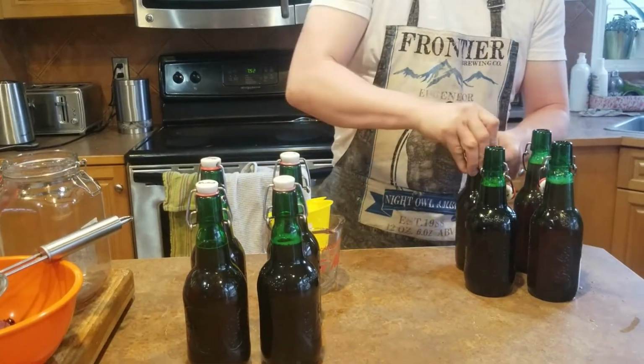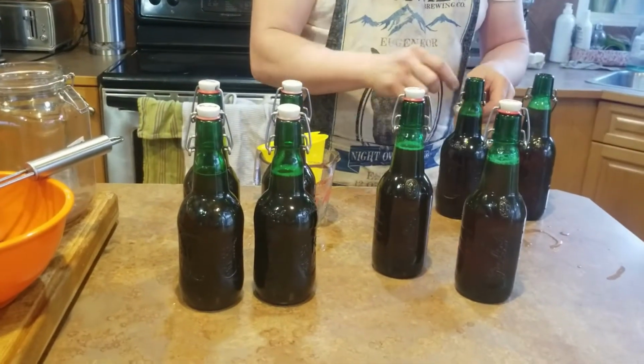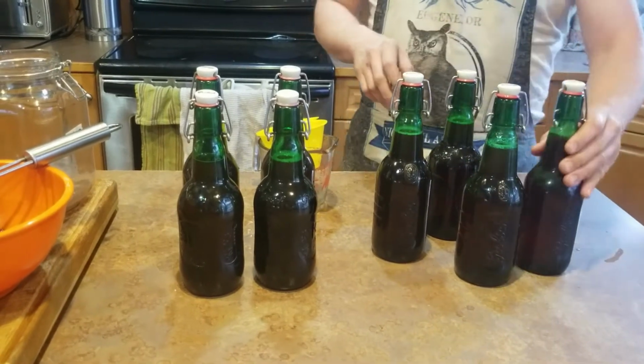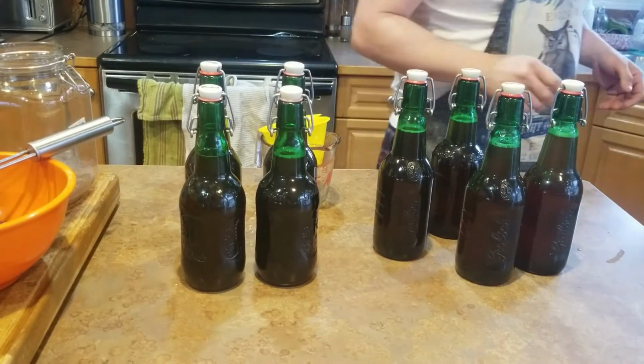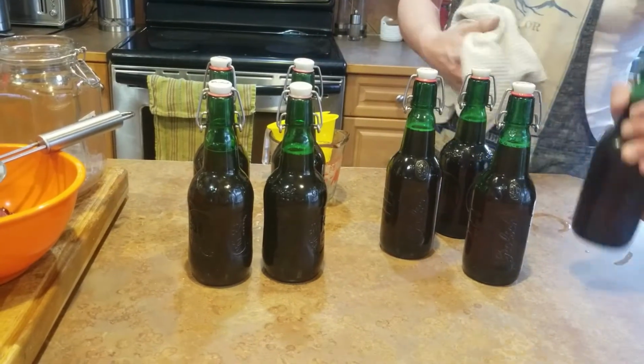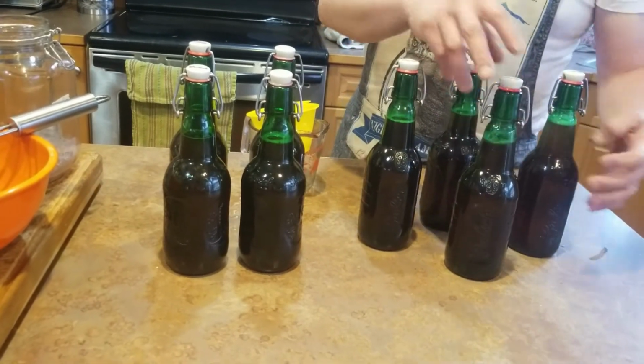So then I just cap them. Now if I've spilt any along the bottles, I'll usually just give them a quick rinse off. As it is, there's just a little bit of kombucha down underneath them, so I'm just going to give them a little wipe off and they'll be good. I'm going to get them into the cupboard here in a second.